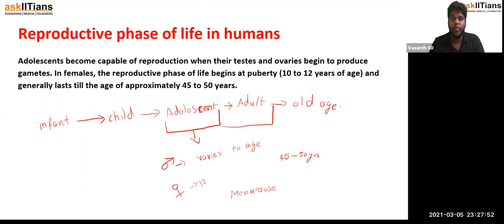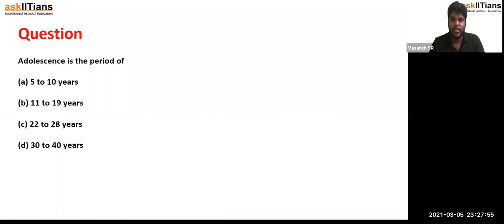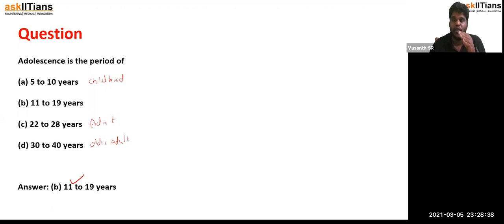So let's go to the next one. I hope everybody would have understood this. The next thing that we're going to see is a few questions. So let's discuss them now. Which one is the adolescent period in this? Can anyone guess? It's actually 11 to 19 years. Because we have already told you 5 to 10 is childhood. 20 to 24 is where they get transformed into adult, then older adult. So this is the period of transition where they undergo sexual maturity. That's the B part. So B is the adolescent period.